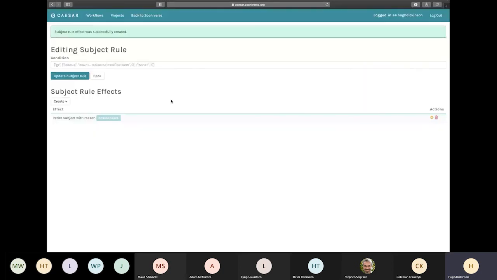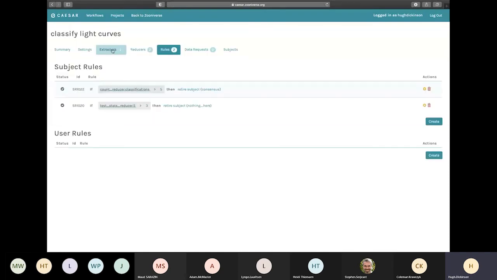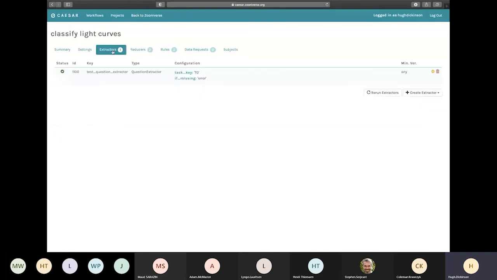Where are we, Caesar? Okay, so let's go back and go to, first of all, our extractors. Okay, so we already have a question extractor here, and that's fine because that's all we really want. We want to look at the answer to the question from task 0. Coleman talked a lot about question extractors in his last tutorial, and we discussed them a little bit yesterday in the introduction to Caesar.